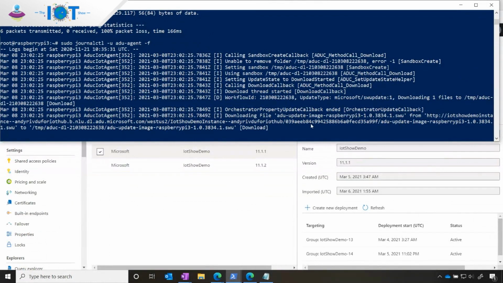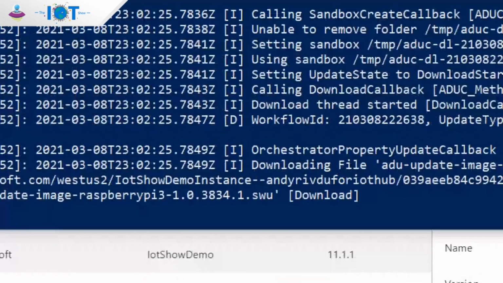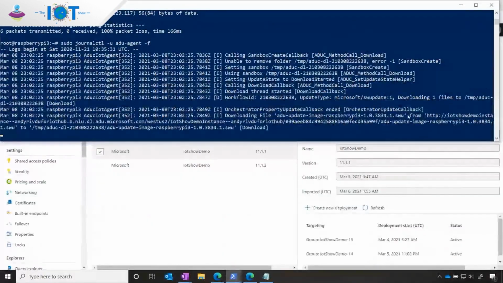Okay. And also, if we look at this path here, I'm going to try and zoom in a little bit so you can see. Maybe that's not quite going to work, but you can see that this is an HTTP path here. And this is actually the client, the ADU client thinks it's downloading it from the cloud.